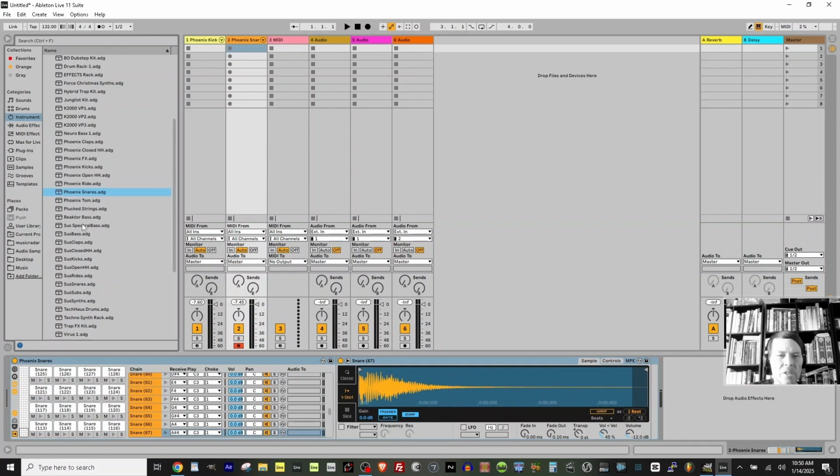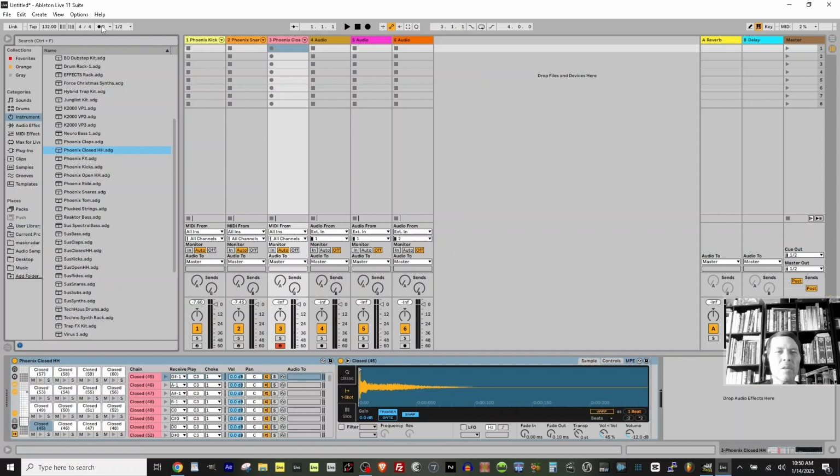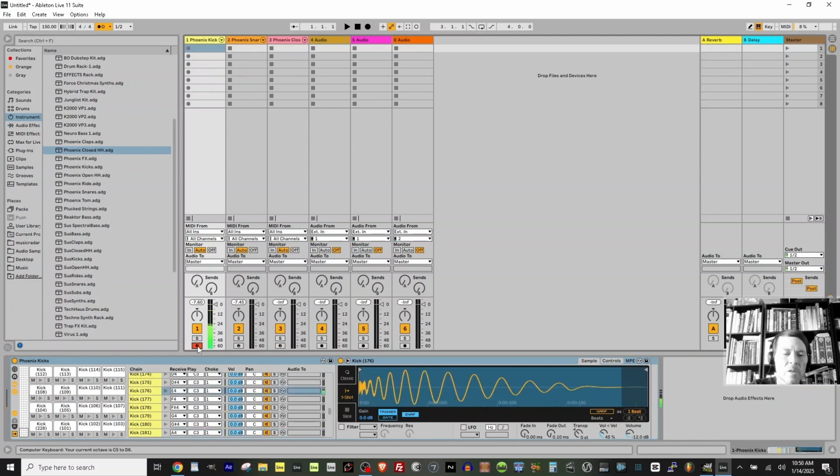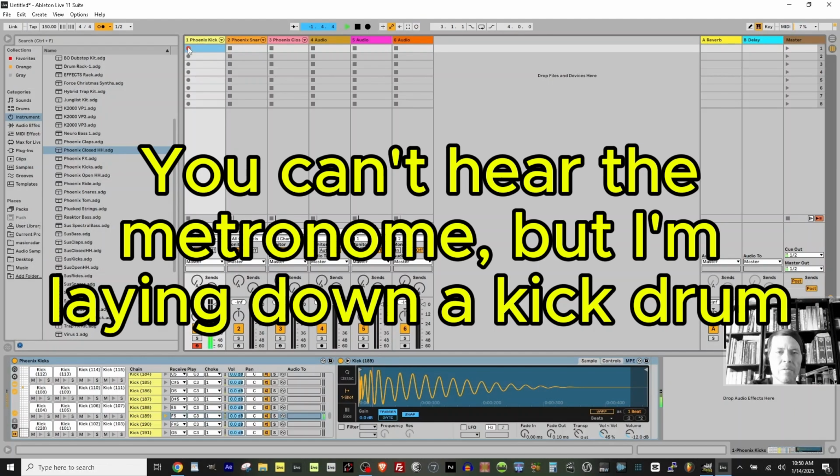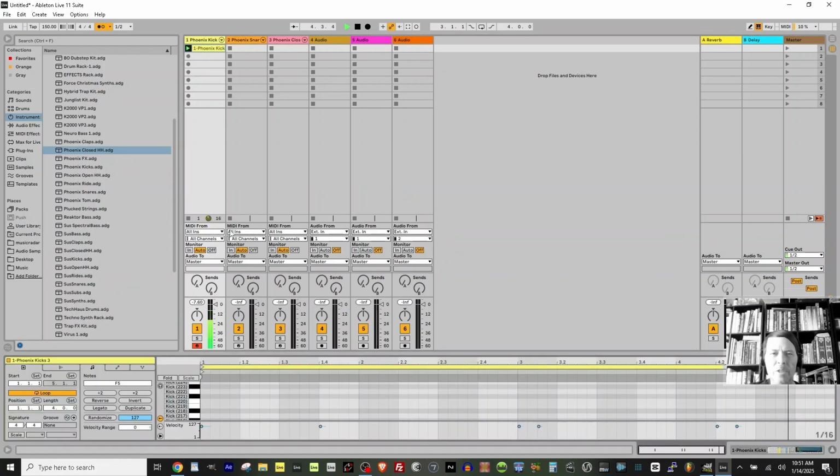And then just for this example, I'll throw Phoenix closed hats. And now, get a metronome going. I'm going to be working in 150 this time. The kicks. Okay, looking at them, they're timed correctly.